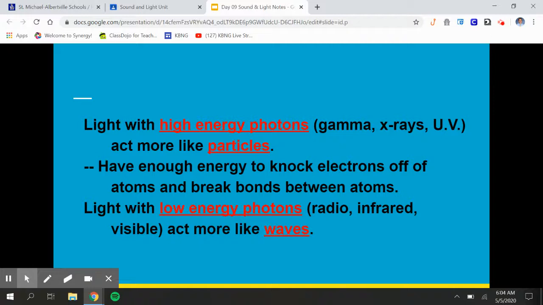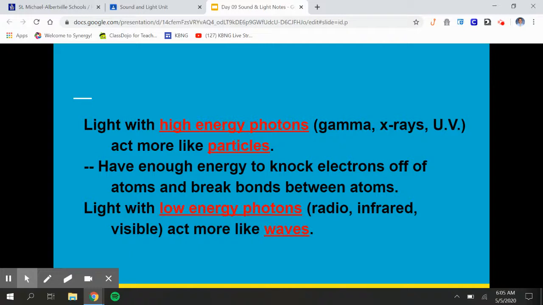What they actually do at that point is they have enough energy to rip the electrons off the atom and then break the bonds inside of that atom. In our next unit, we talk more about the atom and the chemistry of how they're built together, but that's something that's really bad. If an atom starts to fall apart, that's really bad because then all of the properties of that atom change, and whatever that object is, whether it's a protein or a fat or a carbohydrate, whatever it is in your body, it's not going to be able to do that same job, and it's not going to be able to fit together with the other pieces like it's supposed to.